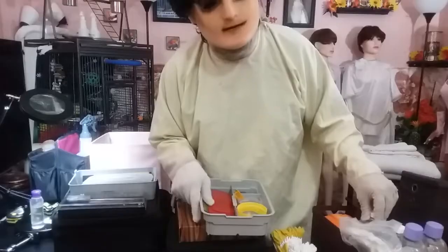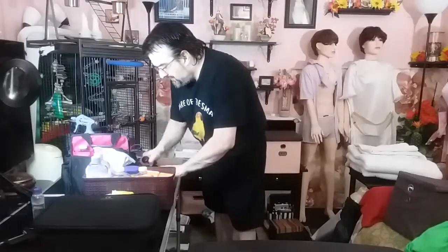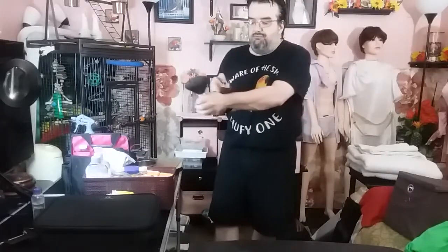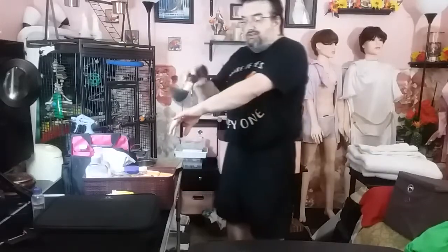You will also find these. This is like what they use when you go to get your hair done, those things they use to do the back of your neck. And this is a smaller version of that. They turn very easily, whatever you want to call them. I don't know what they're called. I call them barber brushes. But they're really good at just smoothing it all off.